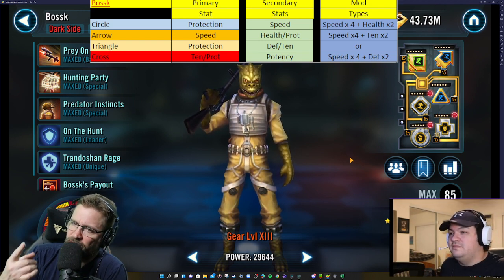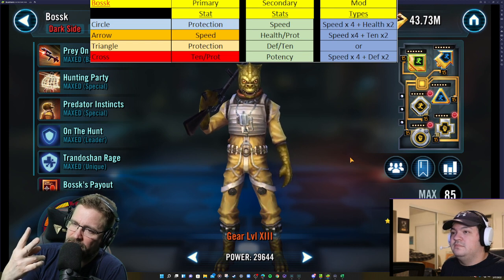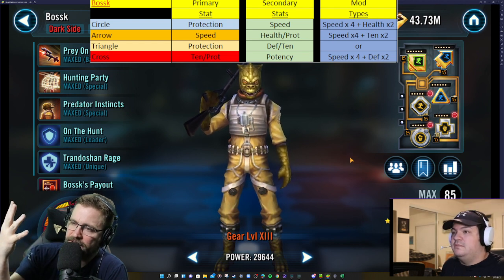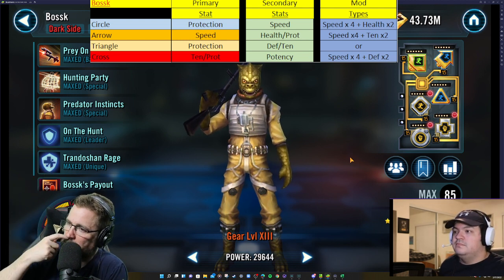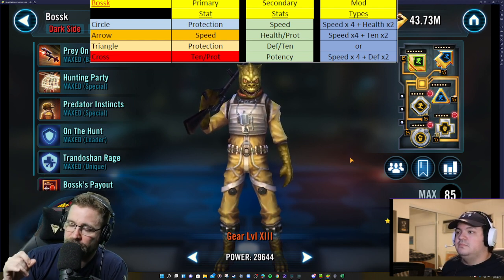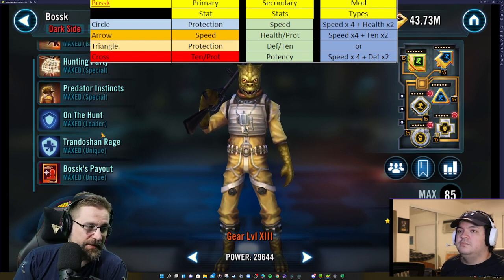But leadership-wise, everybody's using Bossk 90% of the time and Django the rest. That's it. When you get into a bigger game and you get at the top end, you're talking about Aura lead. There's so many different characters from the bounty hunters that have really good leadership. So, yeah, it's good stuff.